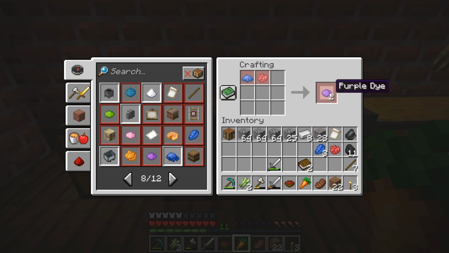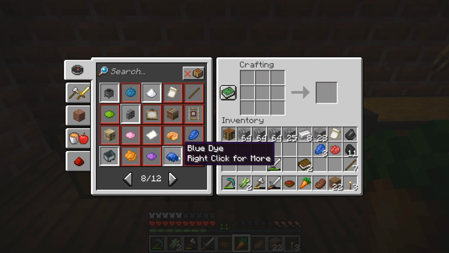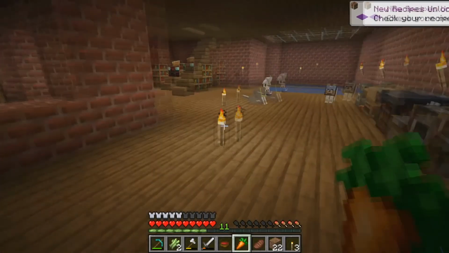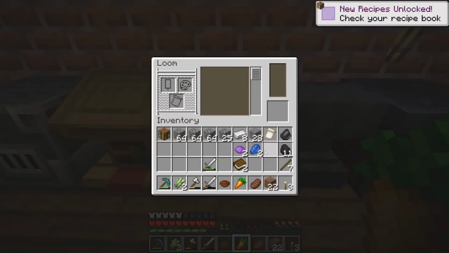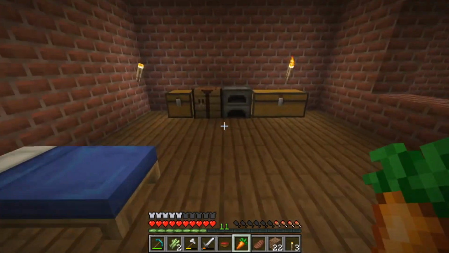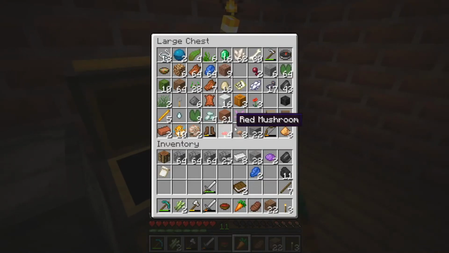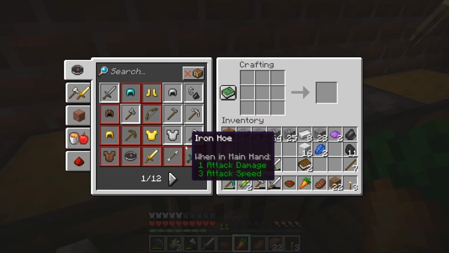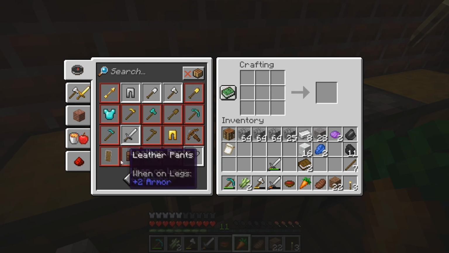Why can't I make this? I have one blue, oh, I don't want to. Not blue that way, you idiot. Blue that way, yes. Purple! Thank you. Okay, so if I have purple dye in there, and I have this banner in here, okay, I still need one of those? What is that? How do I make it? I'm assuming I need wool and sticks? Or do I need a fabric of some kind?